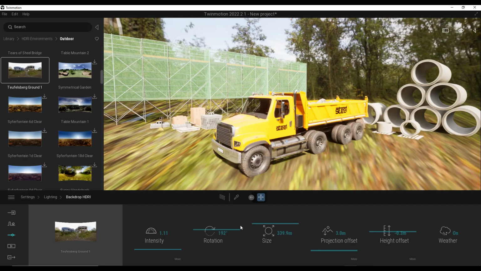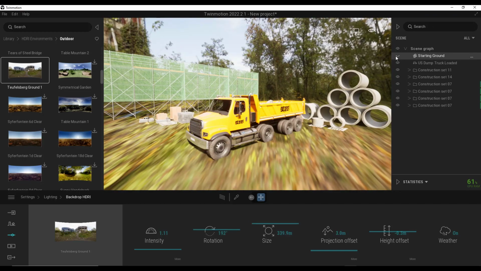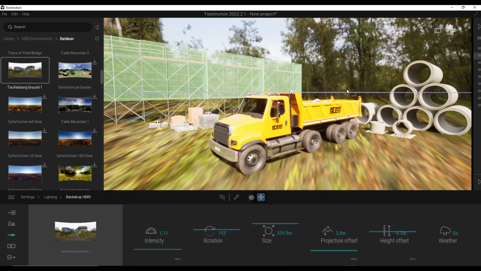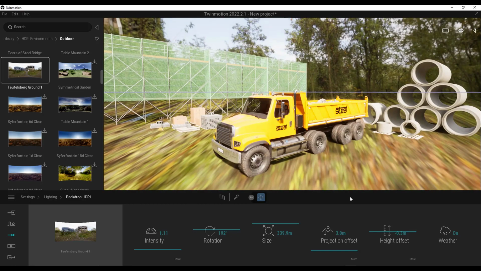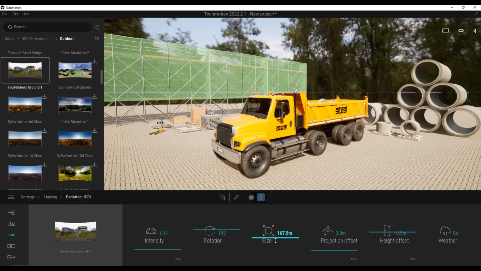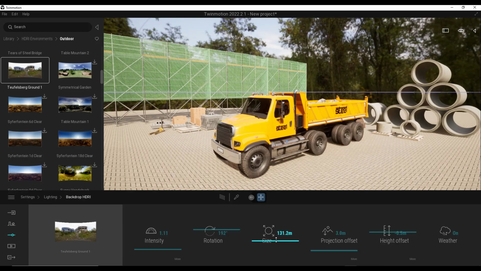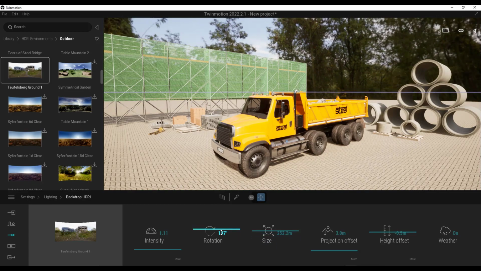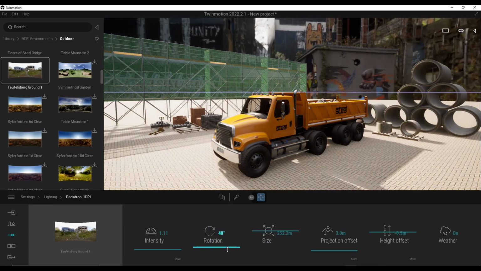And what I want to do in this situation is also toggle my floor back on, right? Usually I'm going to recommend that you use your starting ground anyway, or some kind of ground under your objects, just because it gives you a little more control over the textures and other things like that. But we can take this and move it down so that it's now behind this starting ground right here. So you can adjust the size of that object like this, and then you can also adjust the rotation of the object like this.